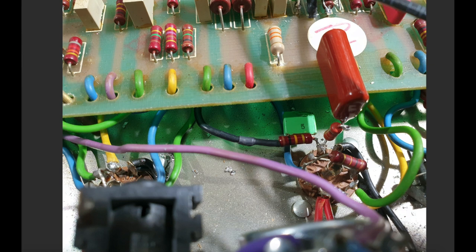And now what we've got is our 10K. In reference to the schematic, there is also a 10K resistor and that 0.47 microfarad coupling cap that's up there. And then that's connecting to the PCB and connects to the 33K slope resistor, which is feeding the tone stack.